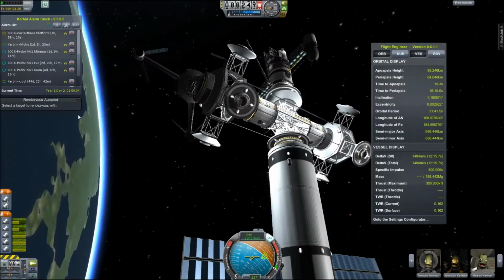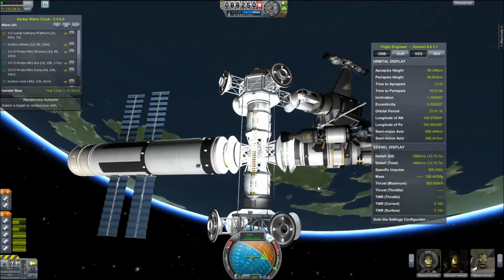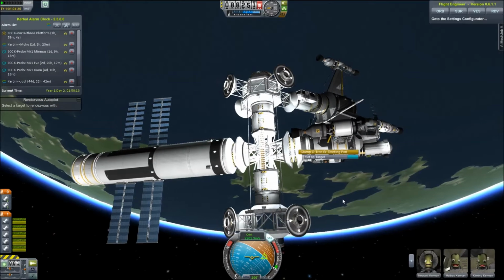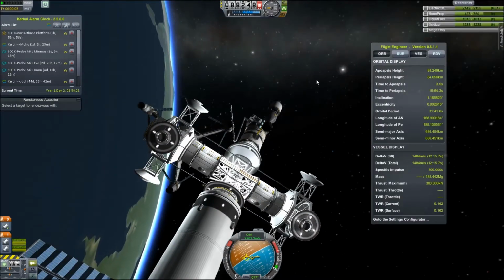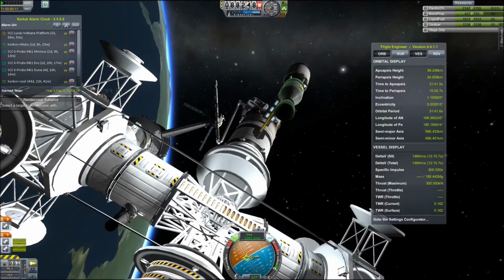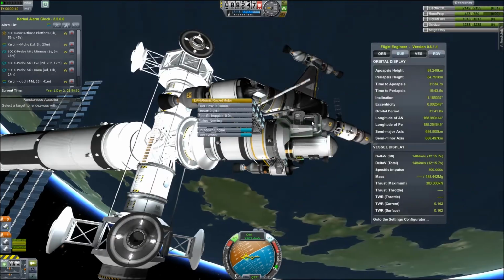We're going to set Jeb out into an orbit here, and we're going to send him to go pick up some stuff. If I'm not mistaken, he's going to go pick up the gas tank that I launched into Kerbin orbit the last episode. And he's out. Pulling out. Jeb's probably just so happy.